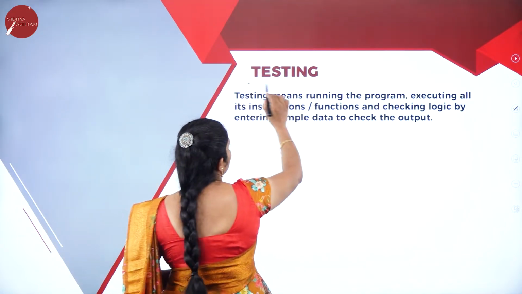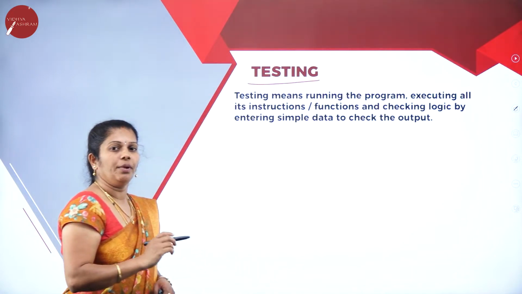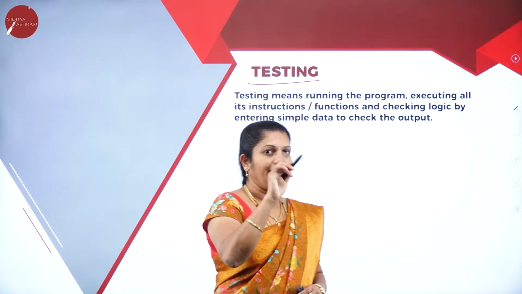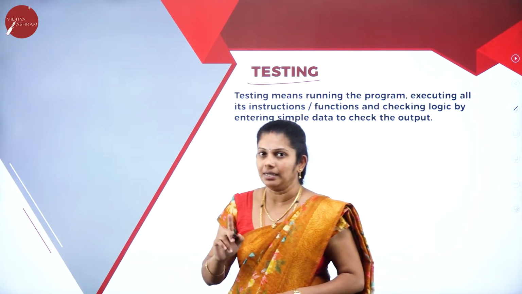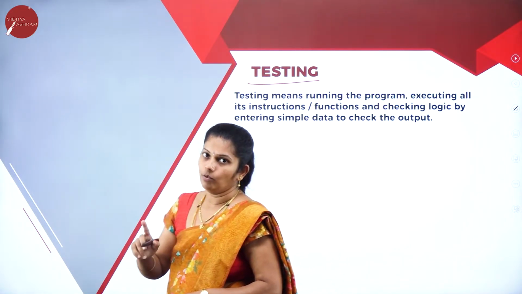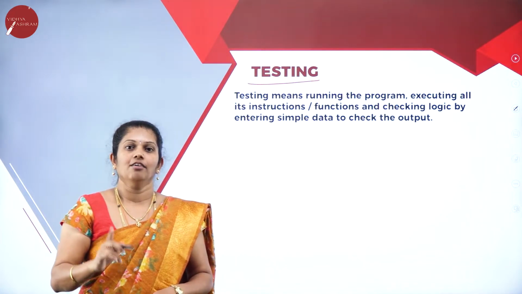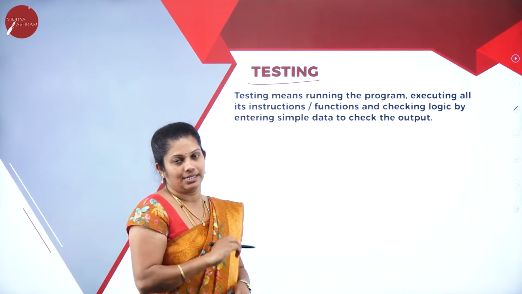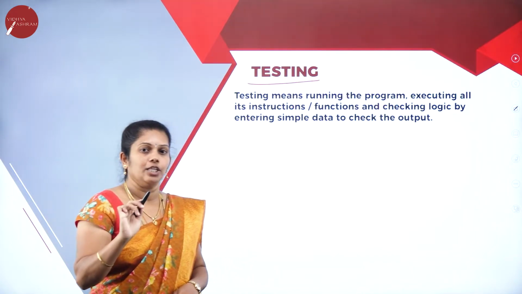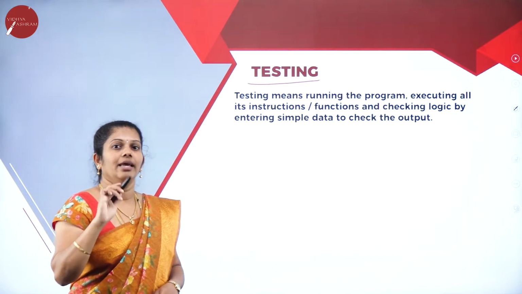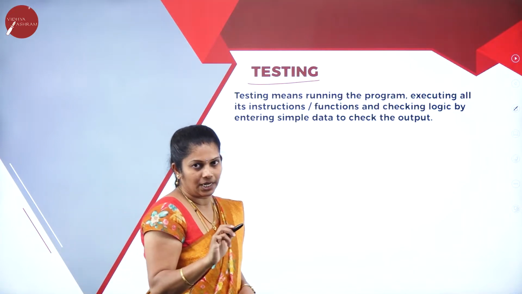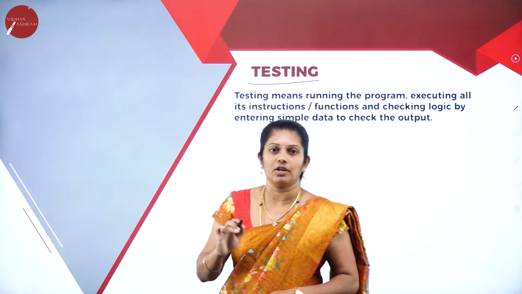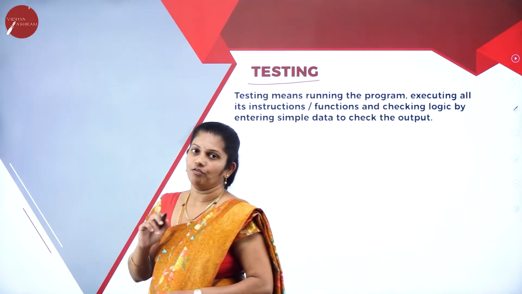The next one is testing. What do you mean by testing? Already I told you about problem definition, identification, and problem analysis, analyzing whatever requirement is there for that process. Is it sufficient or not? That is analysis. Then design is writing that in the format of algorithm and flowchart, whereas the coding stage represents converting this algorithm as well as flowchart into programming format.